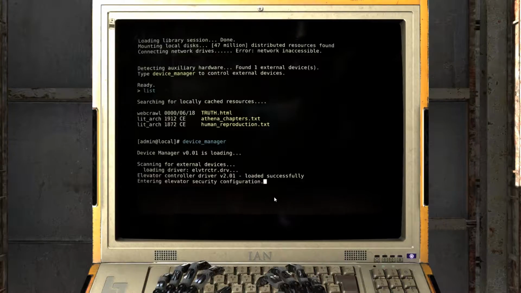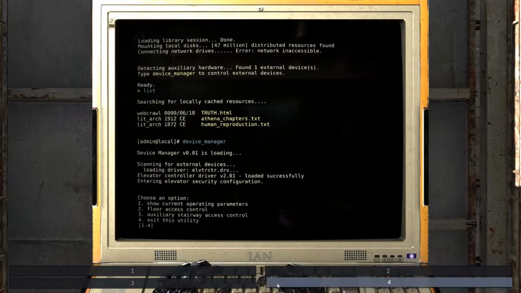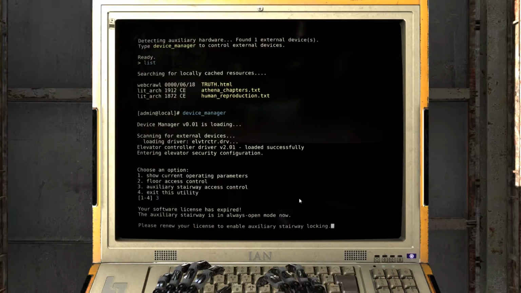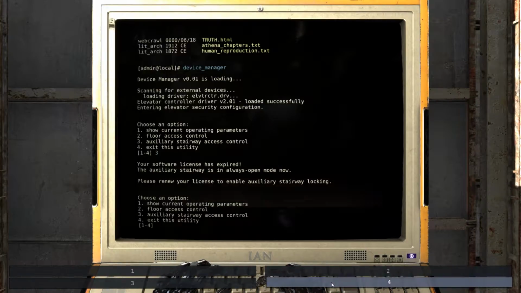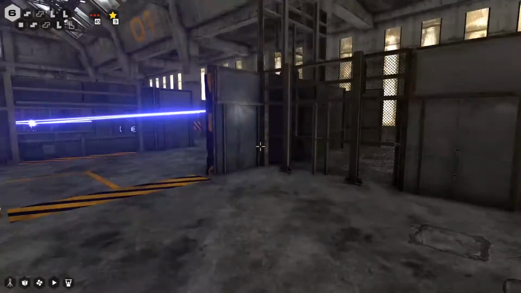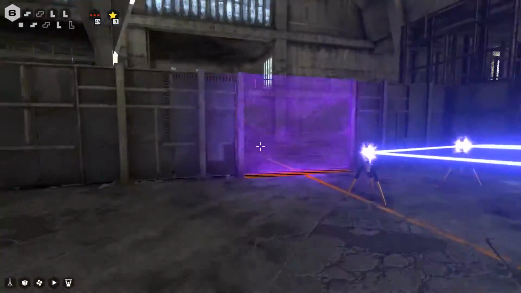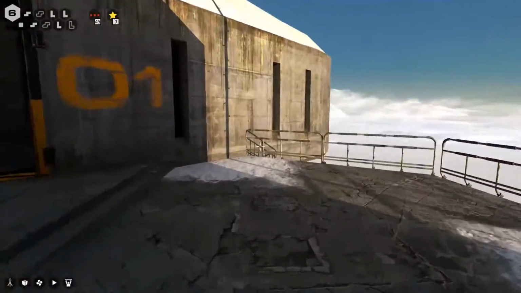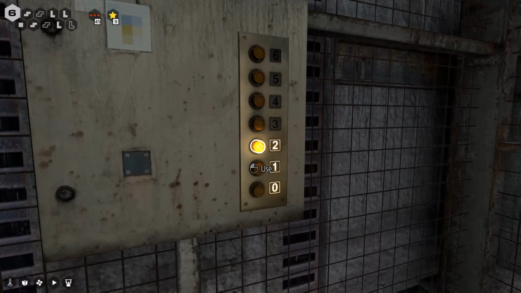I like the puzzles that are the actual puzzles of this game, rather than the Tetris puzzles and all this other crap. Auxiliary stairway access control. Your software license has expired. It's in always-open mode now. Please renew your license to enable the locking. Cool. Let's exit. Maybe the game has detected that I've basically beaten it, and it's like, yeah, we'll give you a staircase. That'll help out a lot. That'll make things a lot easier. Nevertheless, we've unlocked floor 2 with the elevator, so let's go ahead and try out elevator bank number 2.